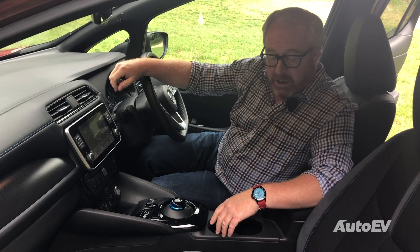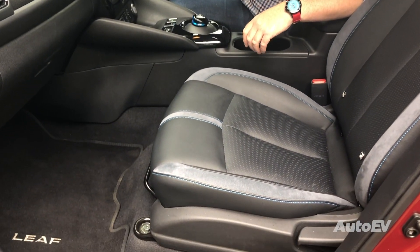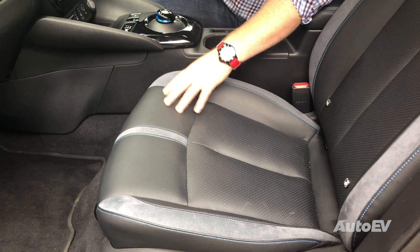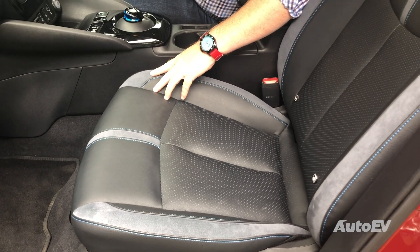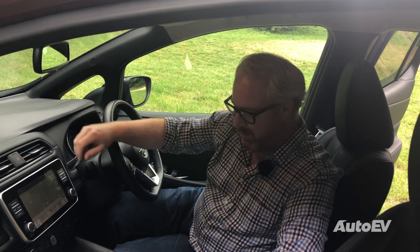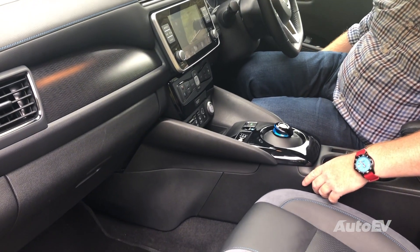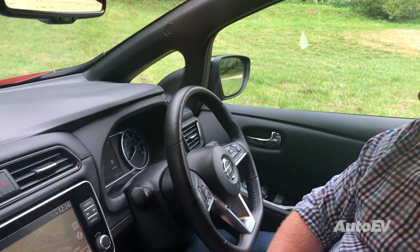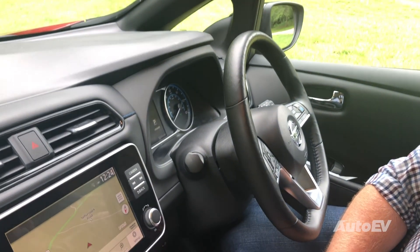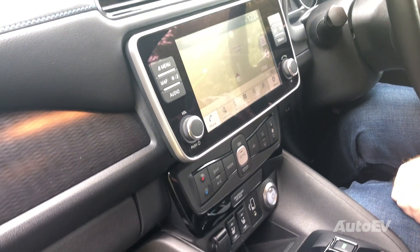The seats are actually quite comfortable, especially for a longer drive, but on this Tecna trim model there's this half-leather half-suede combination and the leather is just ghastly — it's harder and scratchier than some of the plastics on the switches. There's also a lack of under-thigh support because there's no tilt adjustment on the seat. What I will say however is the build quality is fantastic — this press car has done nearly 10,000 miles and yet there's not a squeak or a rattle present.